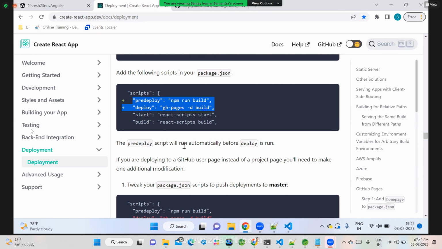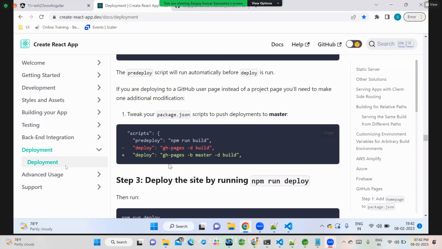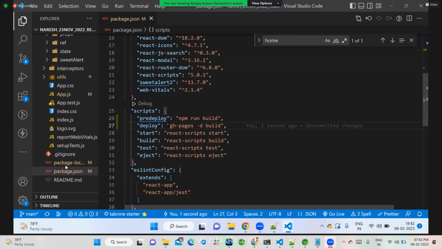Any question? Next, tweak your package.json script to push deployments to master. We can do this also: gh-pages -b master -d build, where b means branch. We can add this as the value for deploy.